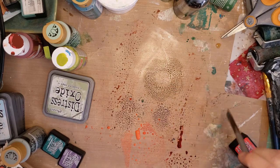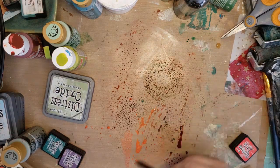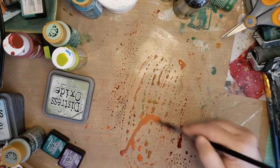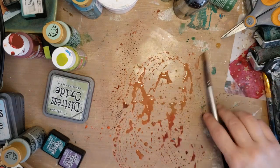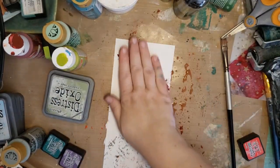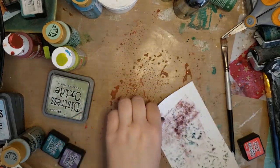This is hickory smoke here. What's on my brush now? I don't even know. Let's move this hickory smoke into it, and this burlap has got a little bit of green in it, so I don't know what that's going to do. Now we have kind of a coral. Ooh, let's mix in some of the, alright, let's just stick this in there. That is some weird colors going on there.